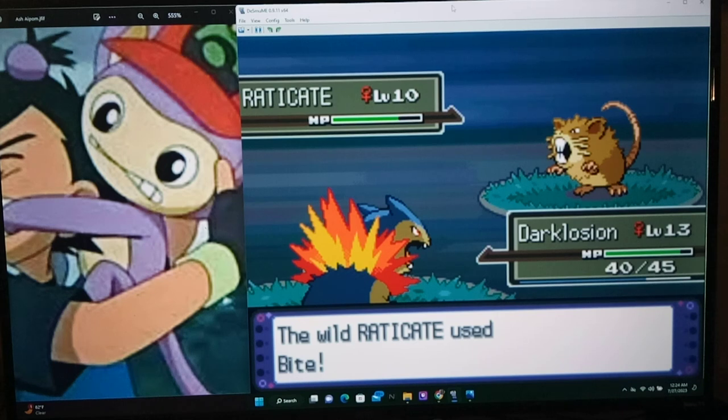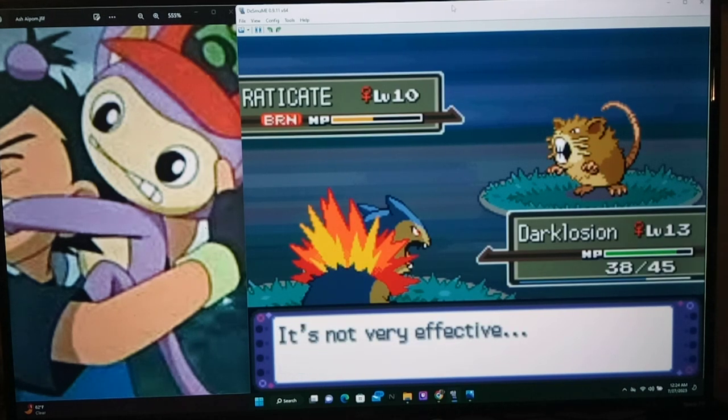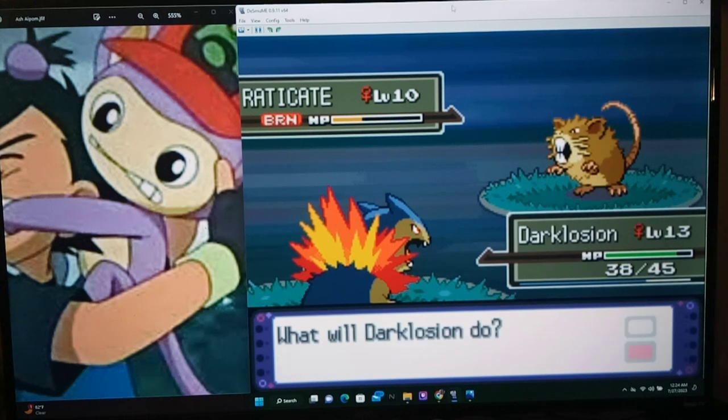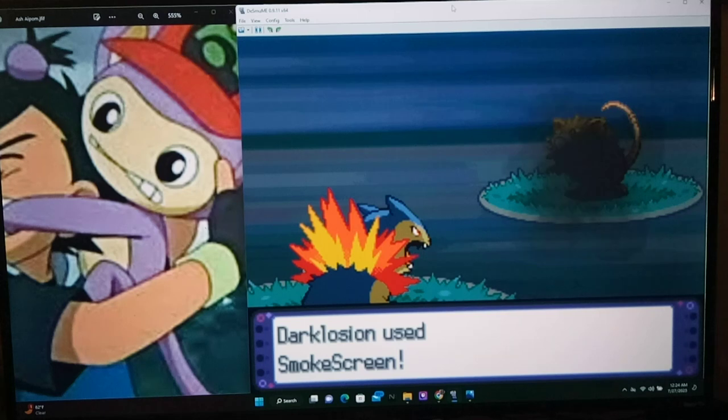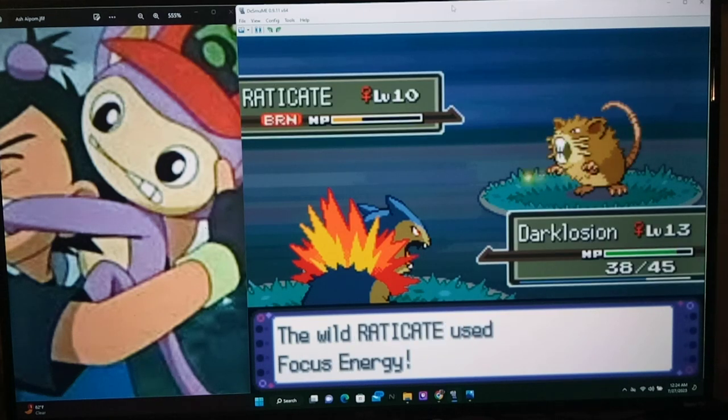Fight. Okay, yeah, that's not very effective because I'm a dark type myself. There you go. Oh, we burned it, man. It's our, jeez, Dark Lotion. Calm down, brother. Calm down. Oh, I'm sorry, it's a girl, sister. Calm down. I guess we'll just use smoke screen. Yeah, I'll just wait one turn for the burn damage, and we'll ball it.